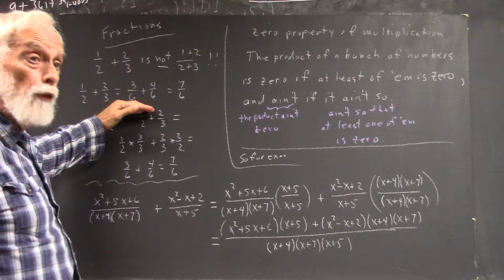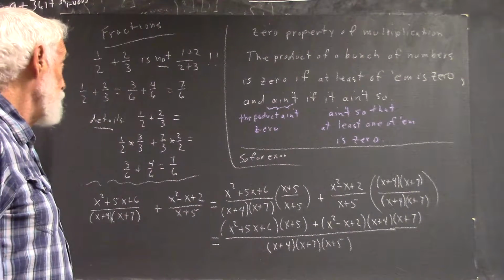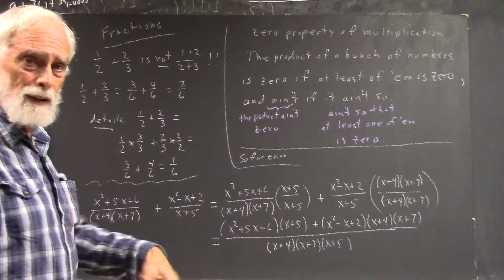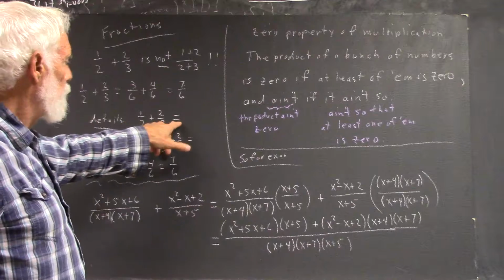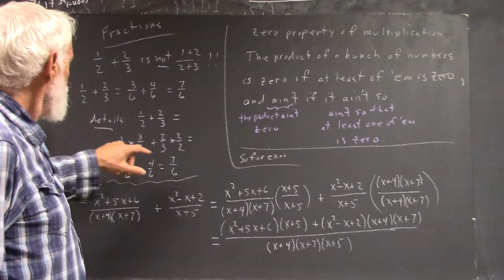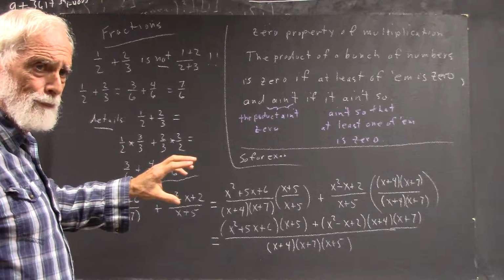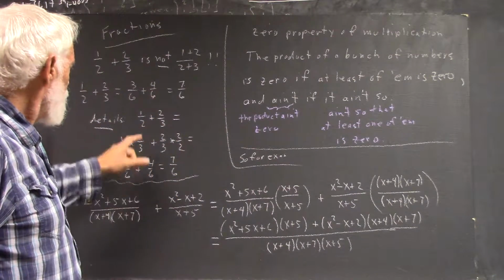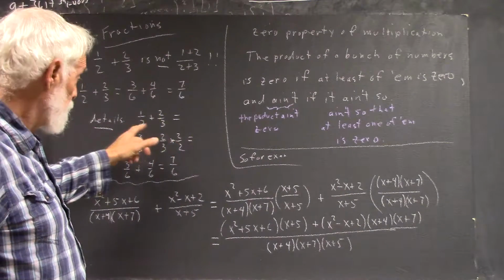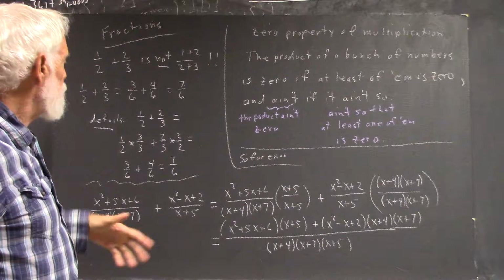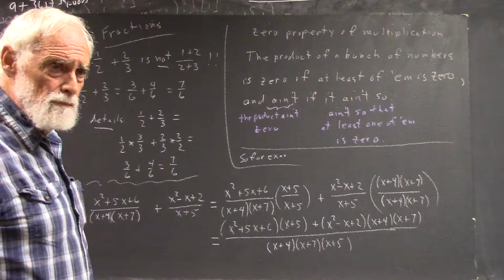Details. How do you do this formally to make sure that it makes sense and that it works? Because you're going to have to do it when you get these because you won't have numbers to work with. Okay, well, you say 1/2 plus 2/3 is, well, we know that we want to get the same denominator for both of them. And we can do that if we multiply this denominator by 3 and this denominator by 2. You're going to get 6 either way. So we can't just multiply the denominator by 2. That would change the value of the fraction.